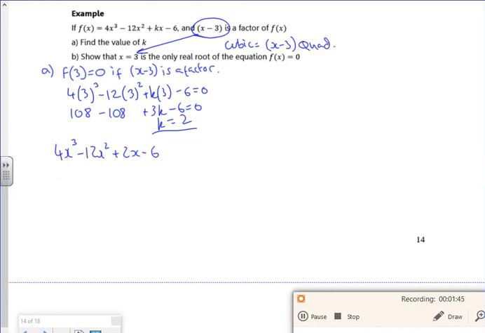So what I need to show for this, if x is 3 is the only root which comes from that one, I need to show that that one has no roots. If that's the case, b squared minus 4ac must be less than 0 on the quadratic. So this is for the quadratic that I get. So I need to split it up.